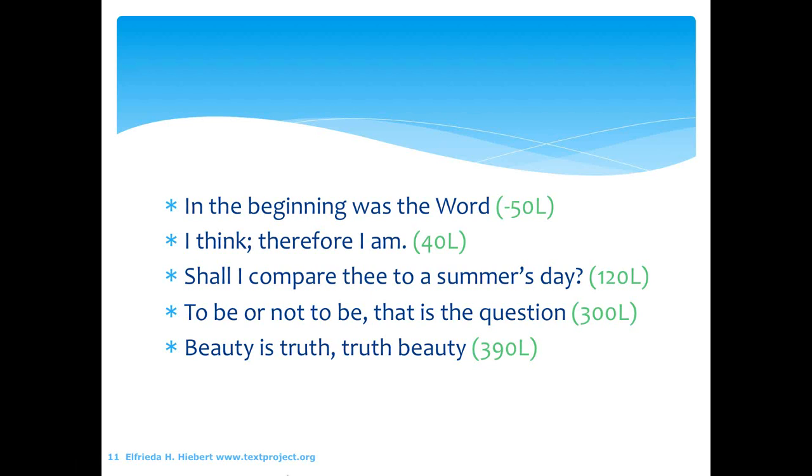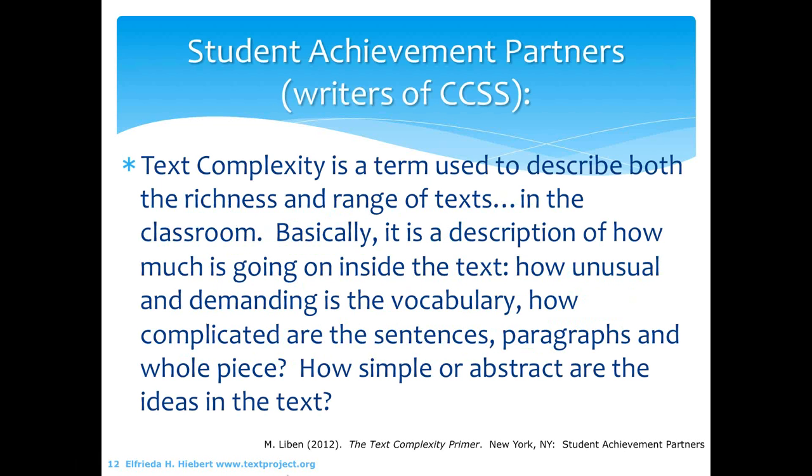And yet we see that even though the words are simple, to be or not to be, that is the question, or I think, therefore I am, these are very profound statements with very simple language. So I want to really be clear that answers to text complexity aren't simple ones. And just because the words are harder or the sentences are longer doesn't mean that the ideas are completely comprehensible.